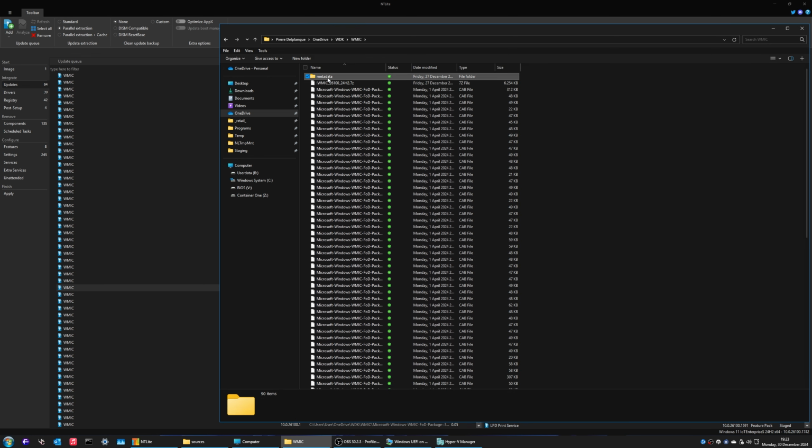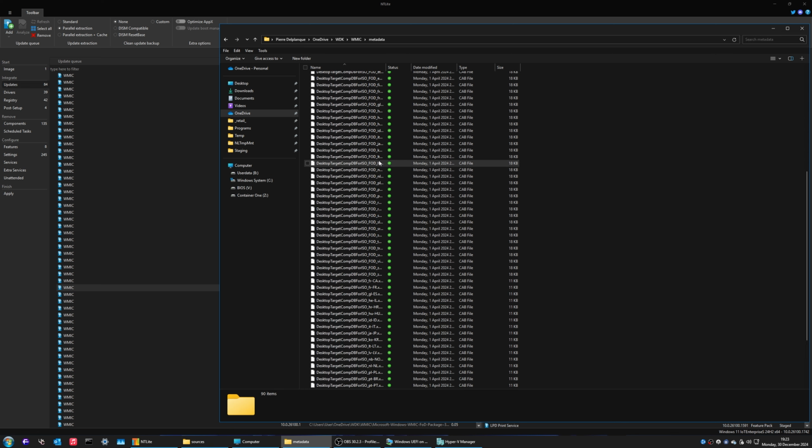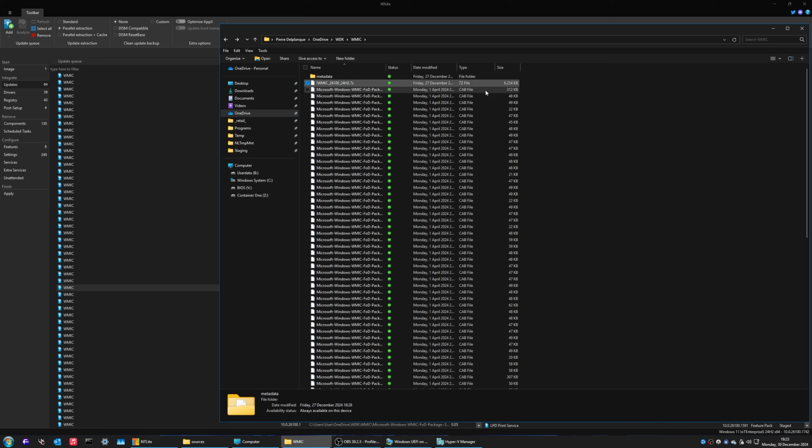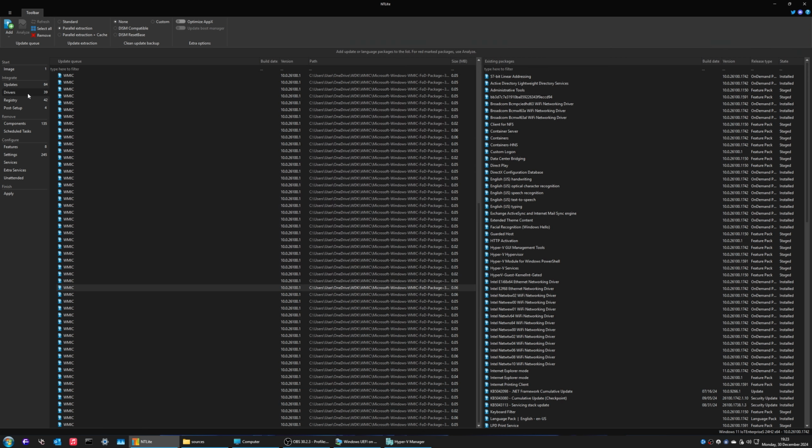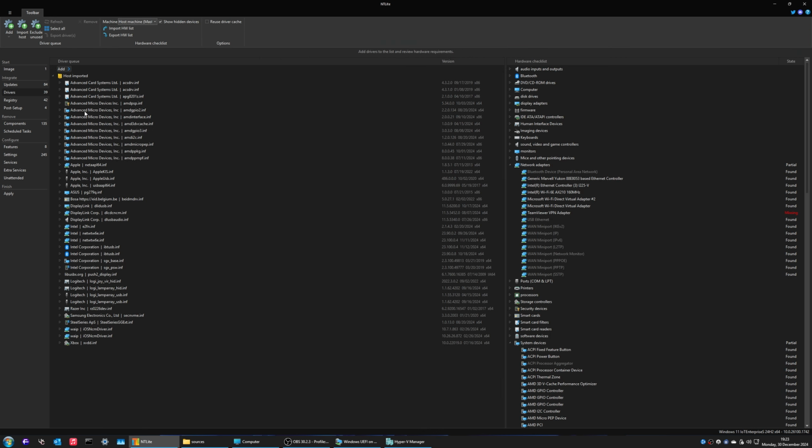The WMIC is here. So we have the metadata, which is, I don't know if it's actually needed, but I leave them there just to be sure. And the WMIC files, so that's 6254 kilobytes, not even 7 MB for the whole package, which can do a lot for a lot of people, whether hackers, whether companies, it doesn't matter. So the drivers here, I can put actually those drivers. All those drivers actually fit on a FAT32 drive, so I put them there.